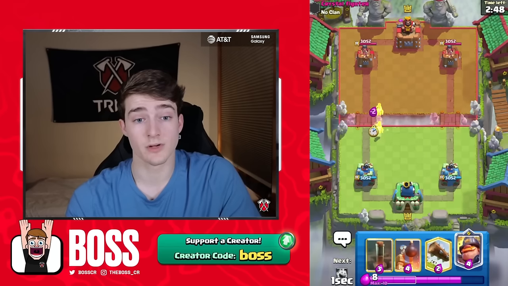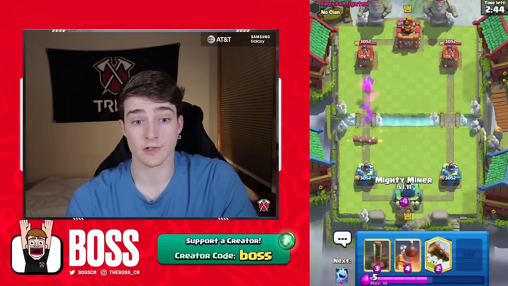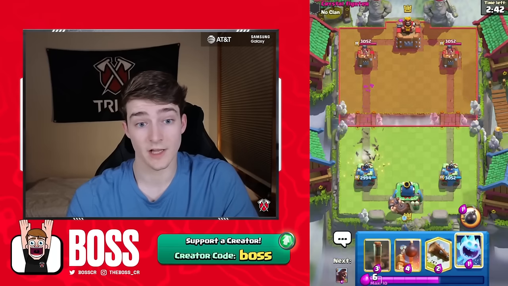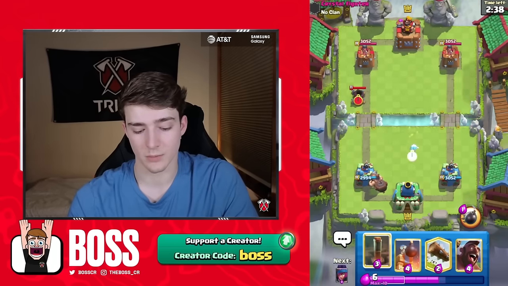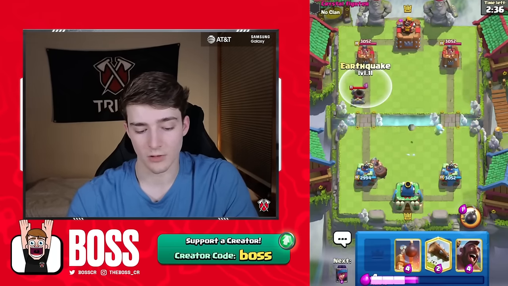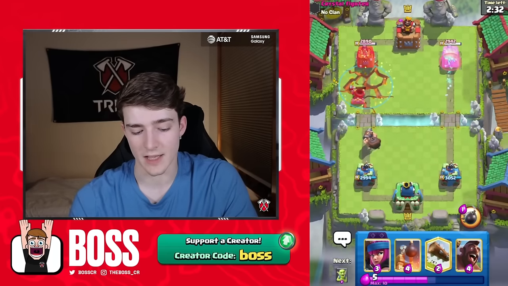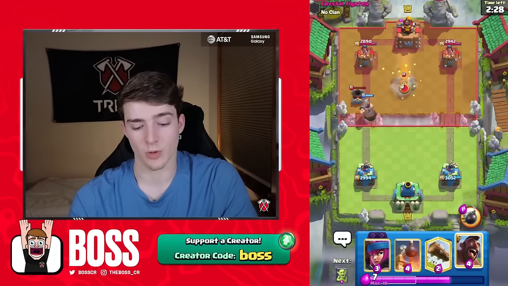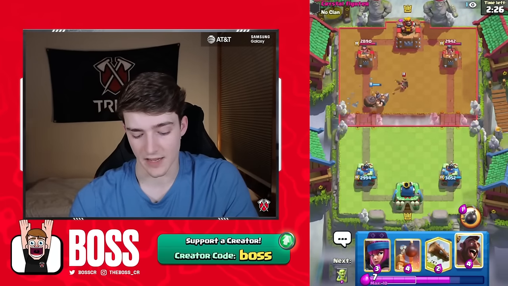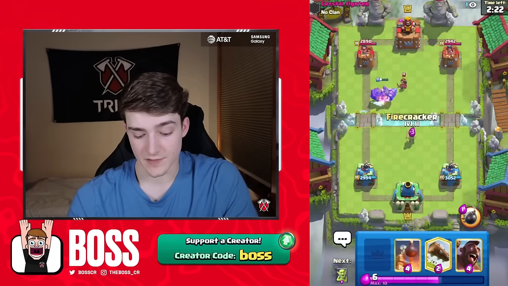So we're halfway through the Grand Challenge now, 6-0, really good stuff, but of course it only gets harder from here, so we still need to be playing our best. So we're just going to go for an Ice Spirit here to distract the Mortar, and then I'm just going to go for an Earthquake on top of it, because more likely than not, there isn't really going to be anything else. We're going to want to Earthquake more than the Mortar in this type of matchup. That's probably a pretty safe thing to say.